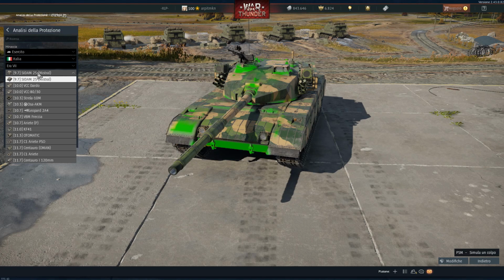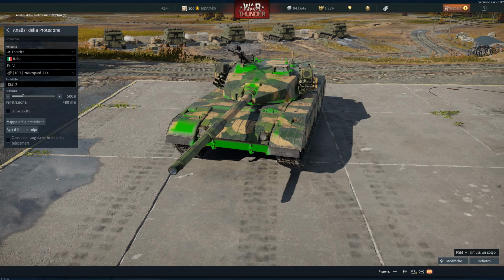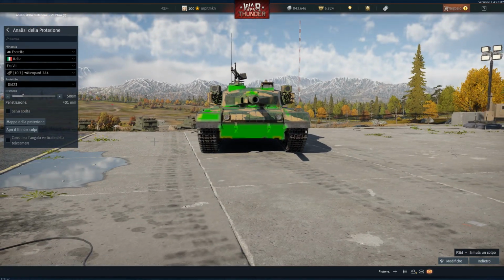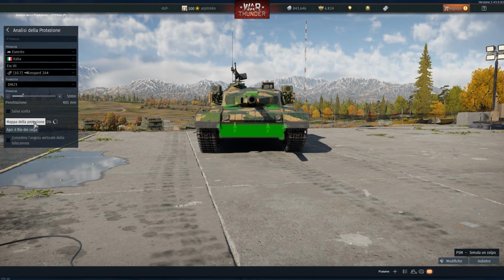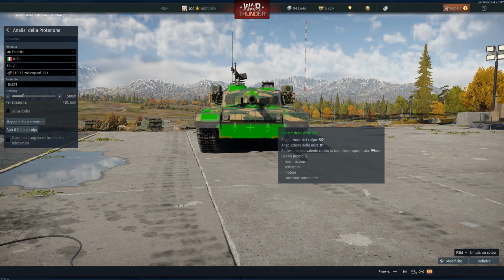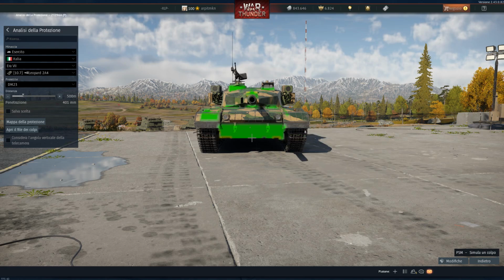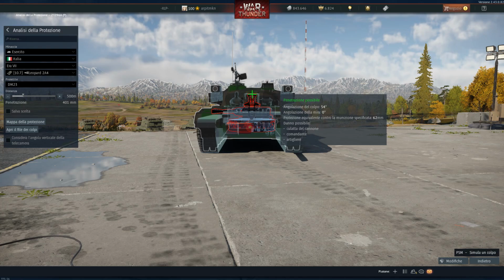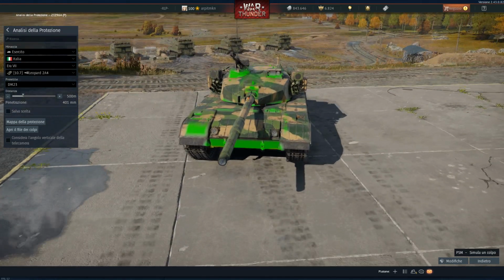If instead you find yourself a little bit up-tiered, you start finding MBTs with more powerful rounds, like the Leopard 2A7, that with the M23 can still one-shot your tank down here, but still have some problems. It has a little bit more of a problem penetrating the gun assembly.